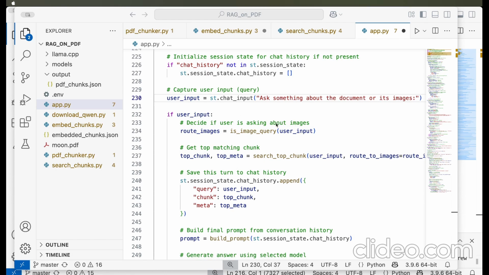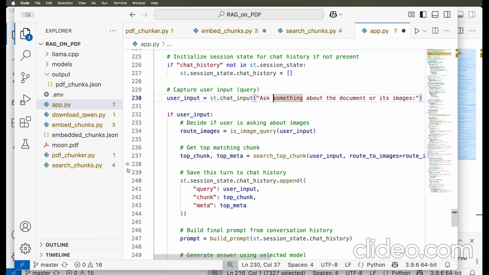Now if the user inputs something, in this loop, once the user types a question, I check whether it's image related, like if they use words like show or diagram. If yes, I'll only search the image based chunks.